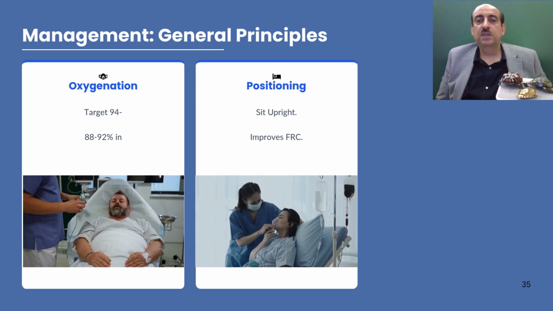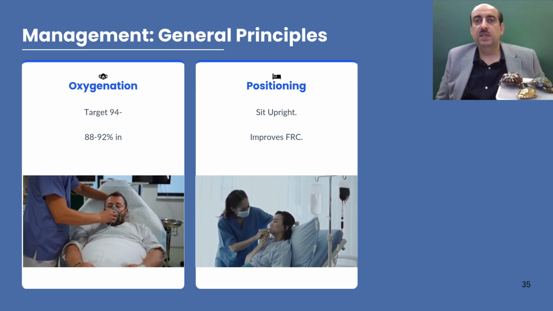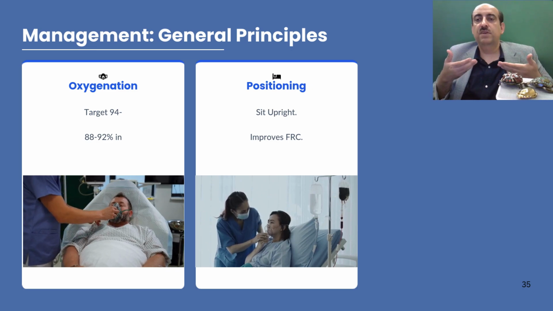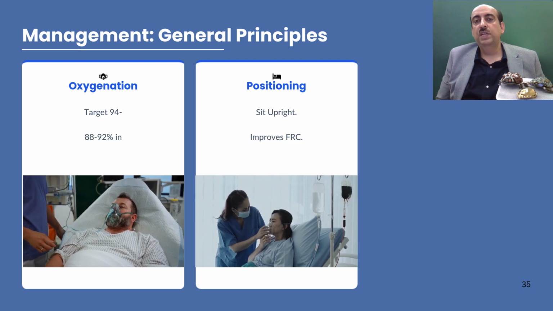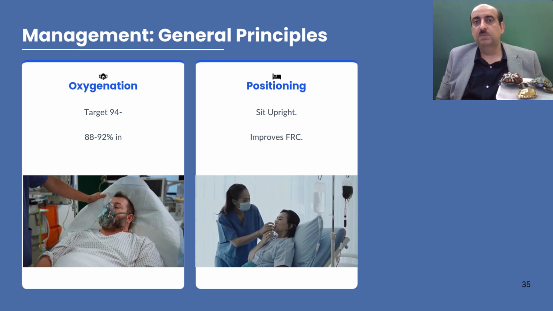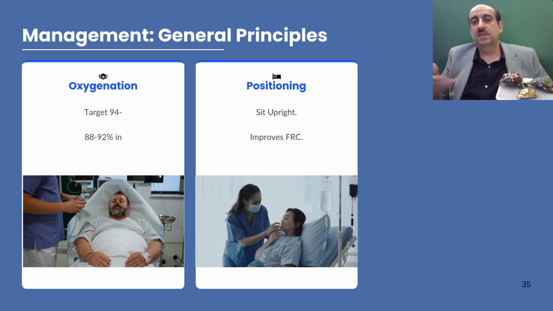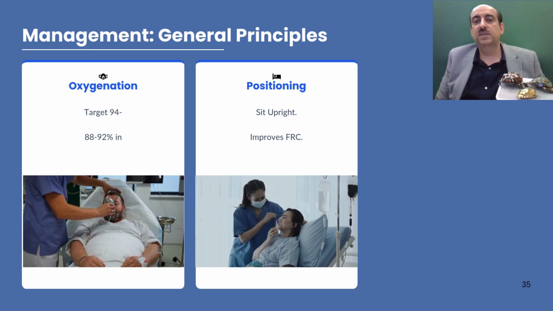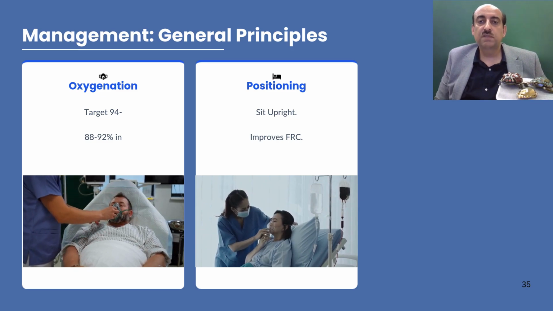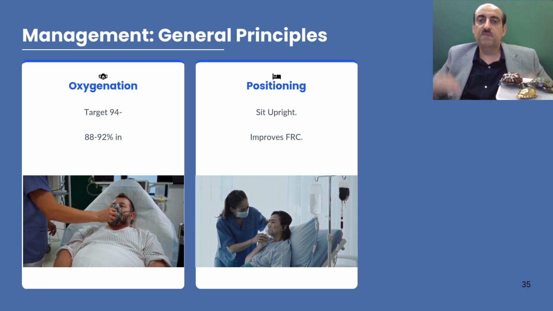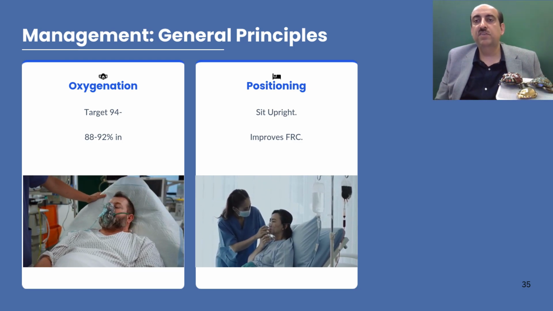In terms of positioning, for most patients with dyspnea, sitting upright will be the key thing, because you are improving the diaphragmatic excursion. Otherwise, lying flat or semi-supine will lead to diaphragmatic splinting due to the abdominal viscera pressing upon the diaphragm. So sitting upright increases the functional residual capacity and tidal volume, and especially in anyone who is on non-invasive ventilation, you need to use the diaphragm properly for the vital capacity and ventilatory mechanism.